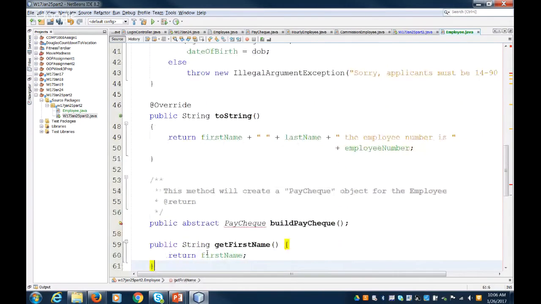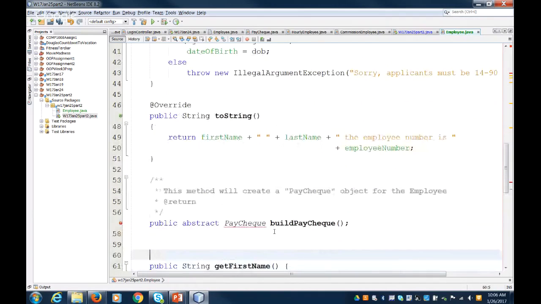Now this is a little bit different than any other method we've done before. We will create a class called Paycheck in just a second. So this is underlined because that class doesn't exist. But what's different here is the word abstract.